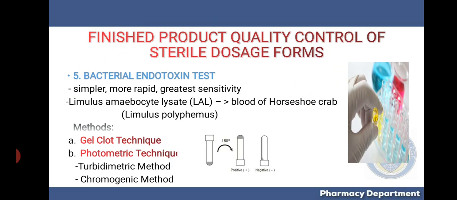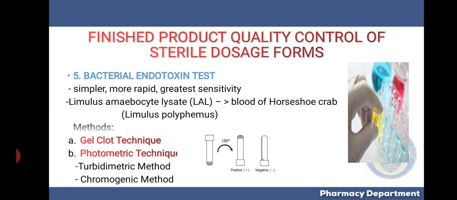In the bacterial endotoxin test, the procedure is a combination of 0.1 ml of sample test with the LAL reagent, and then it is incubated for 1 hour at 37 degrees Celsius. If a clot or gel clot forms, it means a protein has aggregated or coagulated. When the protein coagulates, it means there are endotoxins in the solution. If there is gel clotting in the solution using this technique, it is positive for endotoxins. But if there is none, there are no endotoxins.